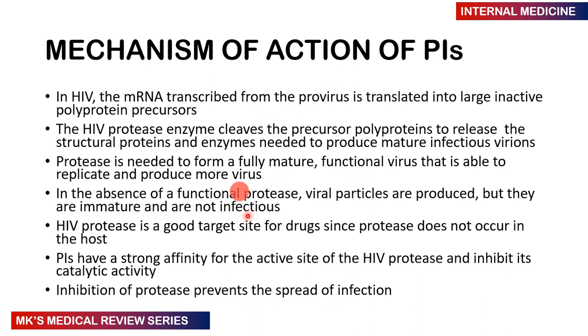So this is a good target for these drugs, because the protease does not occur in the host. We don't have it in our cells. The protease inhibitors have a strong affinity for the active site of the HIV protease and therefore inhibit its catalytic activity. So inhibition of the protease prevents spread of the infection.